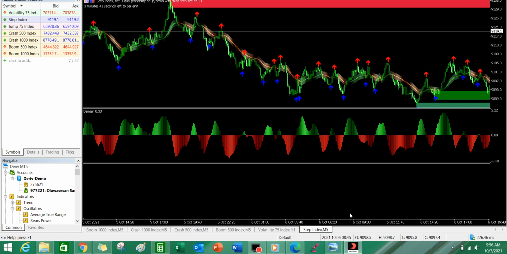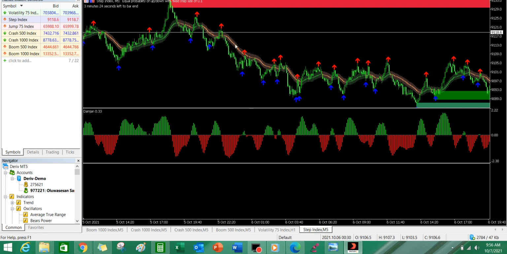Then we've got our 4 MA candles here that can stand as our guide for the trend, even though the trend might not be for so long. So let's see how we can go about it. Then we also have our arrows that show us our entry point and our exit point.